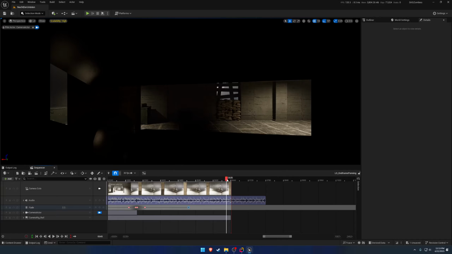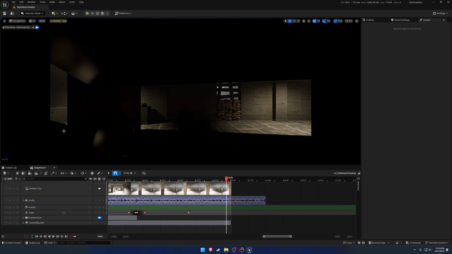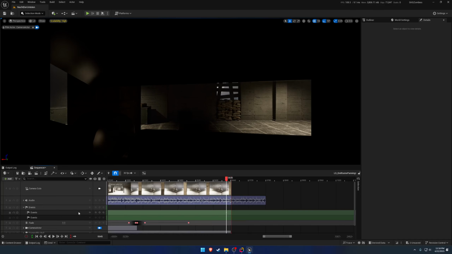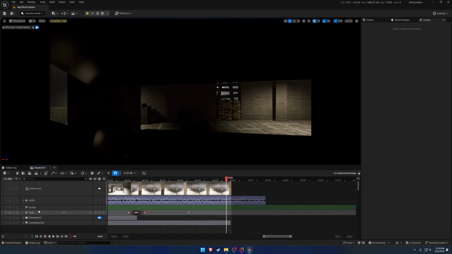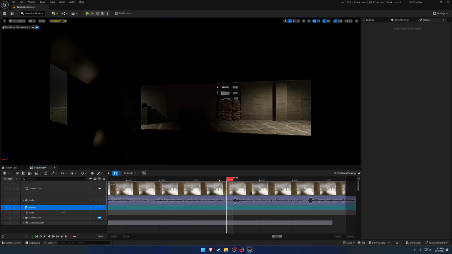Say 6:45. Let's go over here to add, and we want to add an event track trigger, and we can just keyframe it. Now this is kind of a category, so to speak. If I hit the little plus, we get two events rather than one, but I could rename this, but it doesn't necessarily make sense to. Anyways, we added the keyframe. So it's right here. We can right click, go to properties on it. Under endpoints, we want to go to create new endpoint.